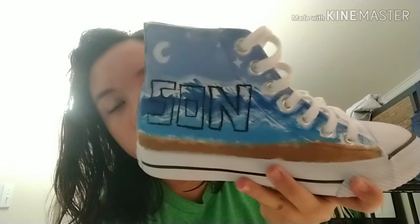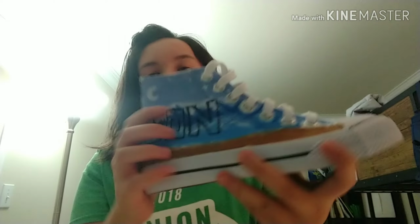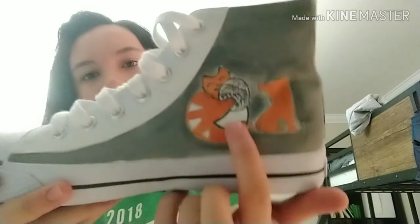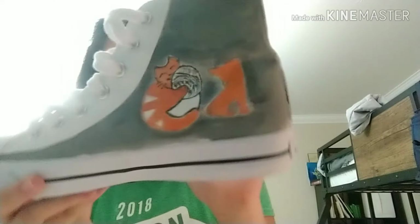Pretty much the same background, but kind of thicker letters, if I were to describe it. I'm going to put some stars, and of course the crescent moon again. Black. On the inside, we just have this charcoal gray center. And then we got a cat right here with the yarn, and then a dog outline right there. Both orange. So yeah, those are the shoes.